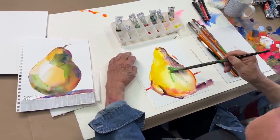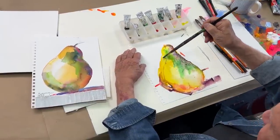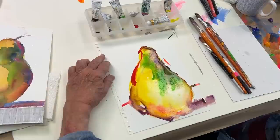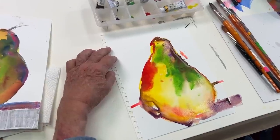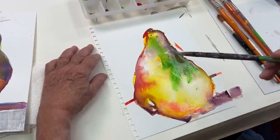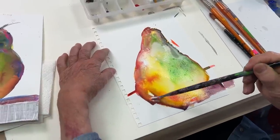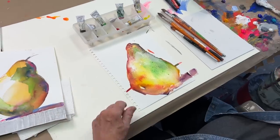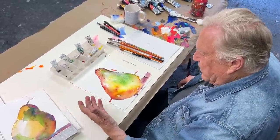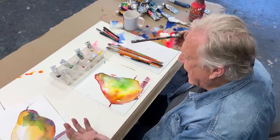I'm bringing some green in here. Why not? Creates nice character. Who says I can't bring in this? Look how it expands. I'm bringing some white in here. This is called painting. It starts to paint itself. I'm using lots and lots of white, you know, to give it that opacity. But I'm also using lots of water at the same time to make sure that it looks like a watercolor and it acts like a watercolor.